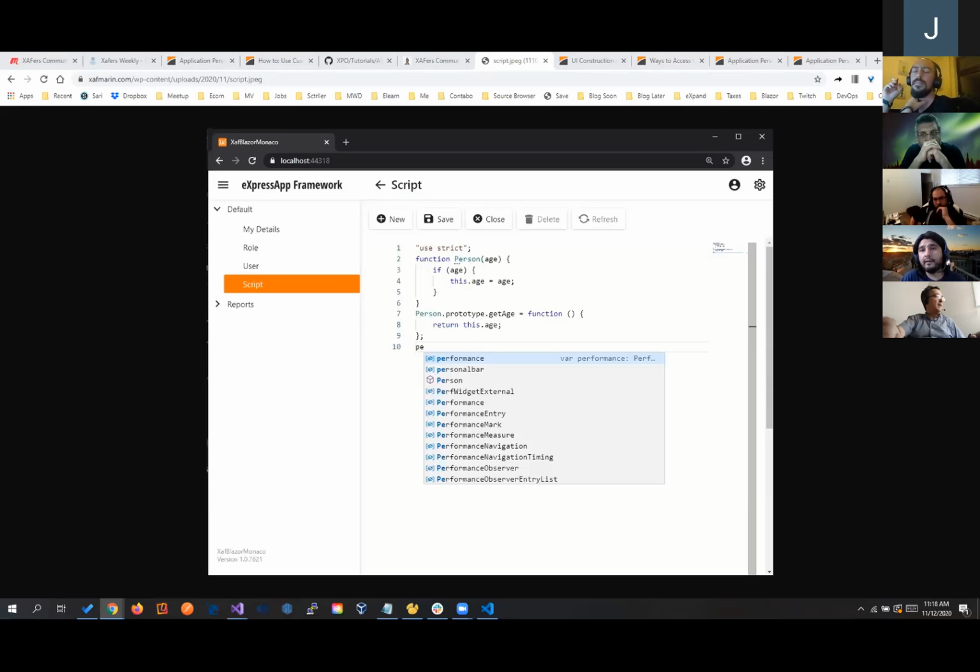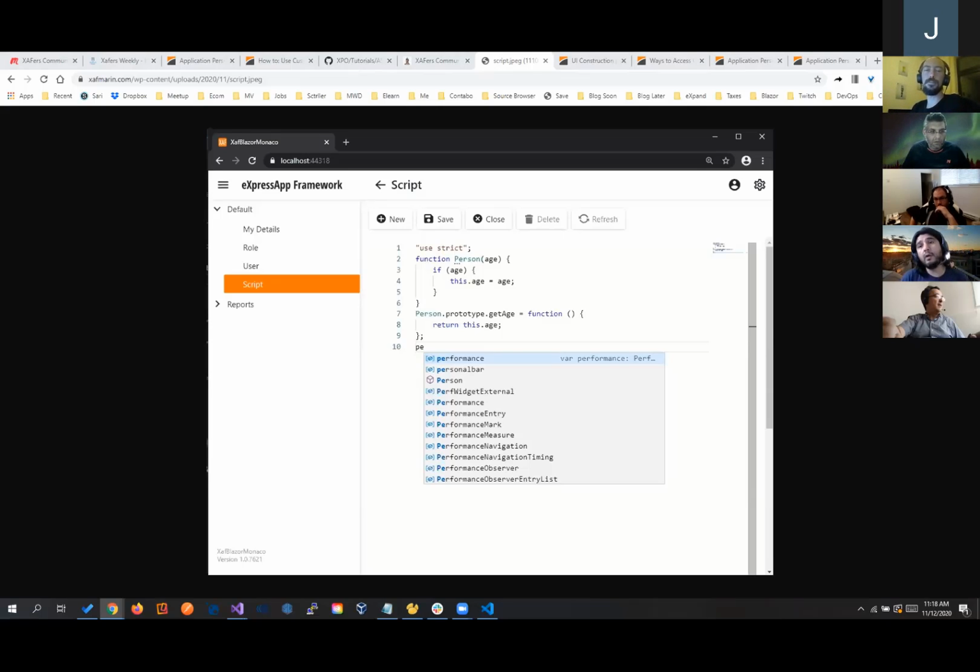But we always did the script in Visual Studio, then copied the text and pasted it there because we didn't have autocomplete, IntelliSense, and so on and so forth. And we always had a minimized version of a code editor without autocomplete and IntelliSense. But this is the Monaco editor. You can have exactly the same editor that you have in Visual Studio Code inside your XAF application.